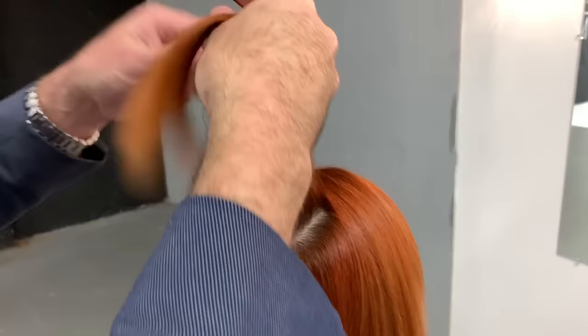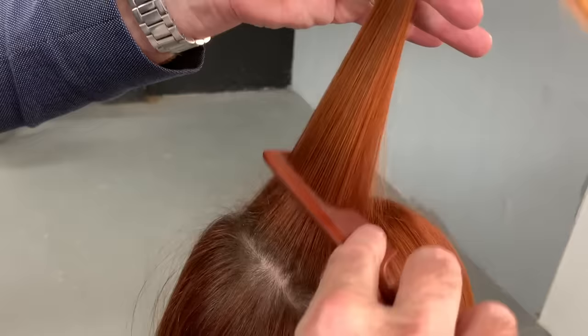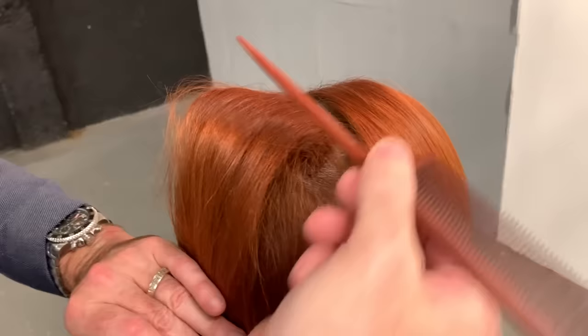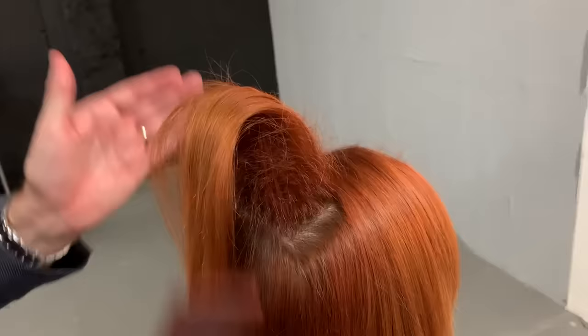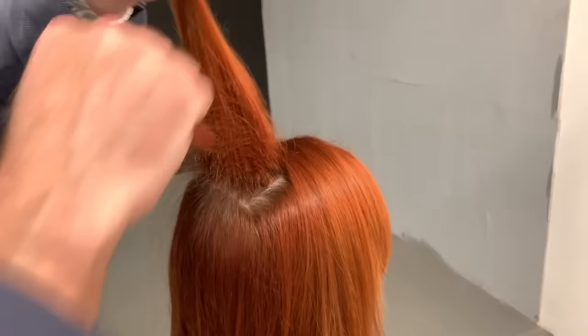Next, I'm going to take the section. There's no product, nothing yet — just a good blow dry as usual. Teeth are up on the comb, and then I'm gently going to tap the back of this section, making sure I'm not going all the way through it. When I put it this way, beautiful shine. When I put it this way, you can see just these little loops and indentation — that is the sign of a good back-combing. That would be too much volume, but we're just getting started here. This one little section can create beautiful volume.